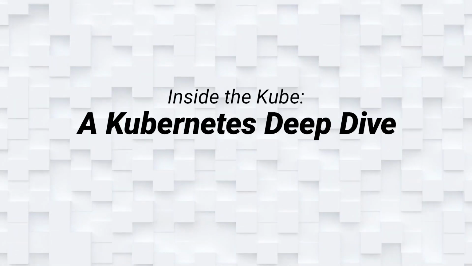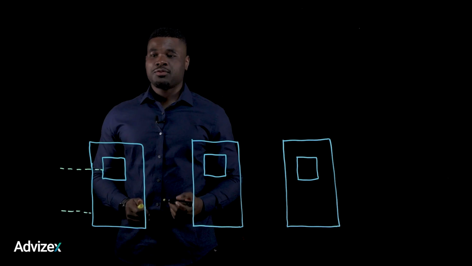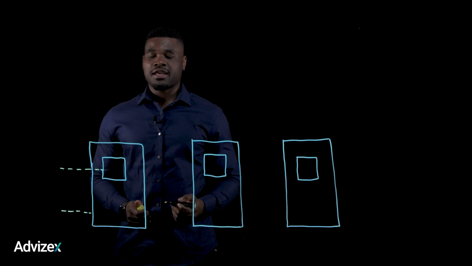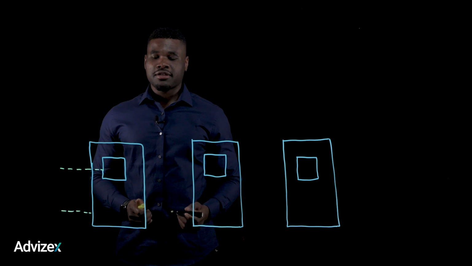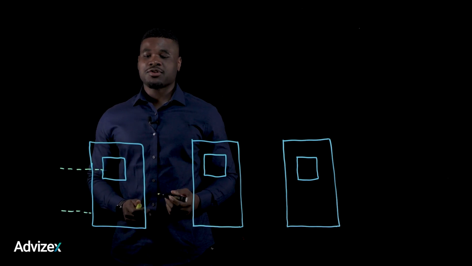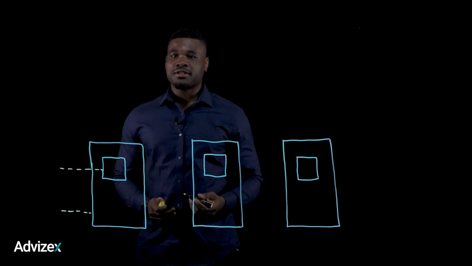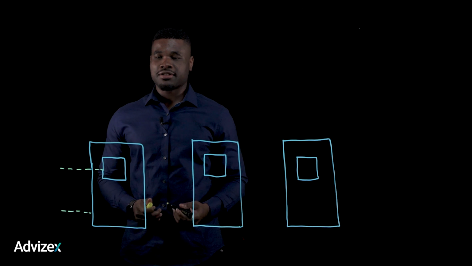I'm a delivery consultant here at Advizex, and today we're going to talk about an introduction to networking in Kubernetes. We're going to talk about how pods communicate across the cluster, how containers communicate as well, and how pods communicate outside the cluster. Now let's start with how pods communicate with each other in the cluster.